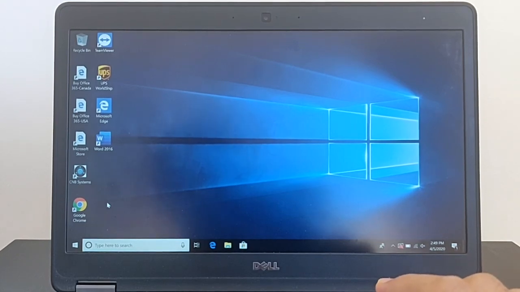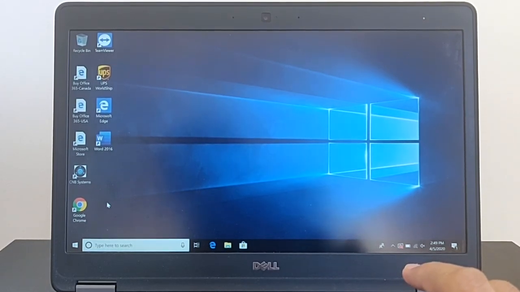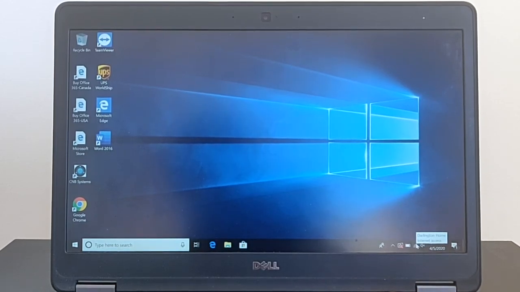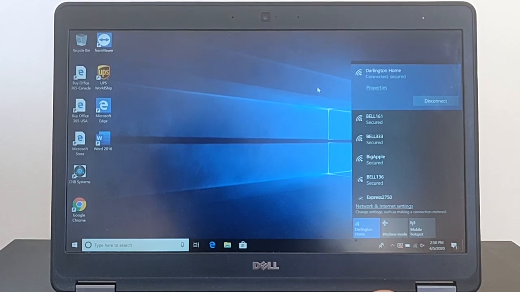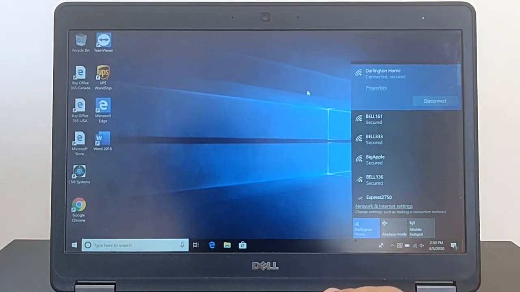Now for us to open our email, we need to first of all open our internet. And to open our internet, we need to check if our Wi-Fi is working or not. And this is where you check if your Wi-Fi is working or not working. If I click on it, and if it shows me that my Wi-Fi is connected and secured, which means that my Wi-Fi is working. If it is not working, you need to know the username and password of your own Wi-Fi, enter it here, and then it will start working.